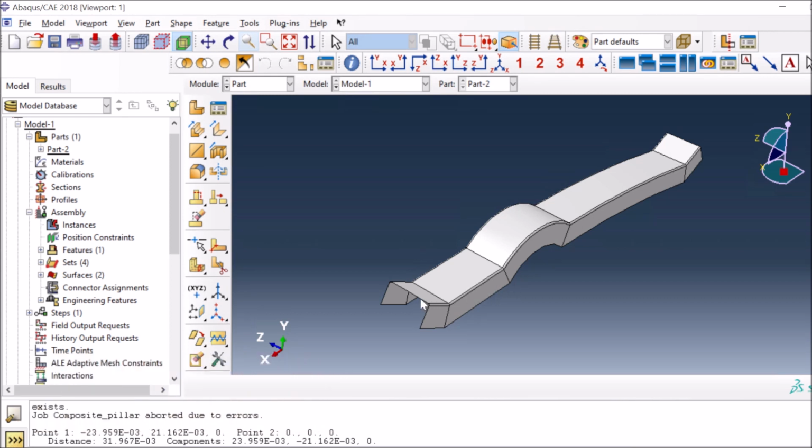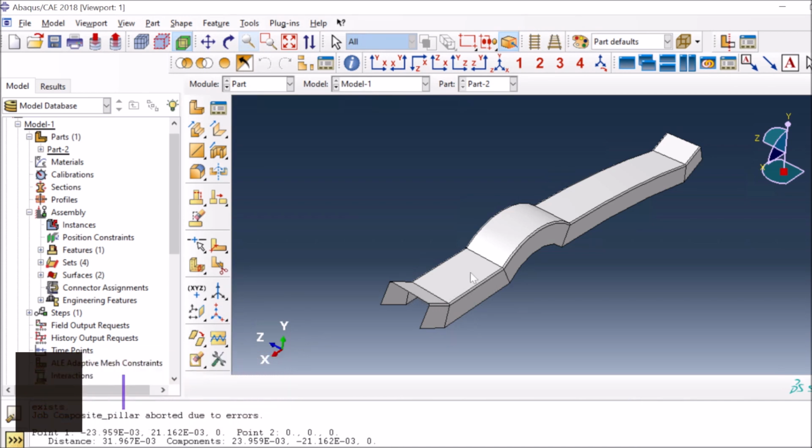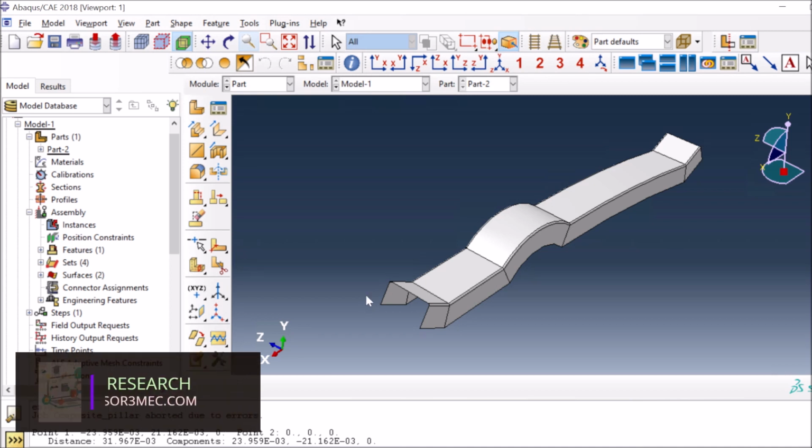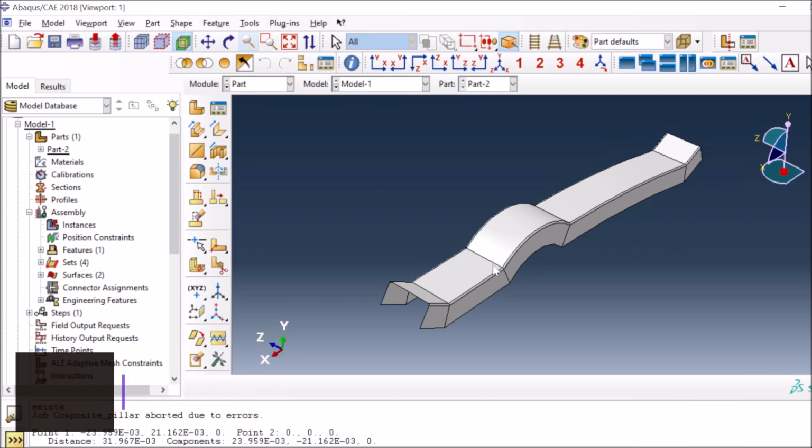But if you really want to learn, I used a sweep command. I created a sweep path, which goes down, straight, curved, a little bit curved, then goes up. Then I created this C section and swept it along that path, and I get this kind of section, which is replicating the B pillar.